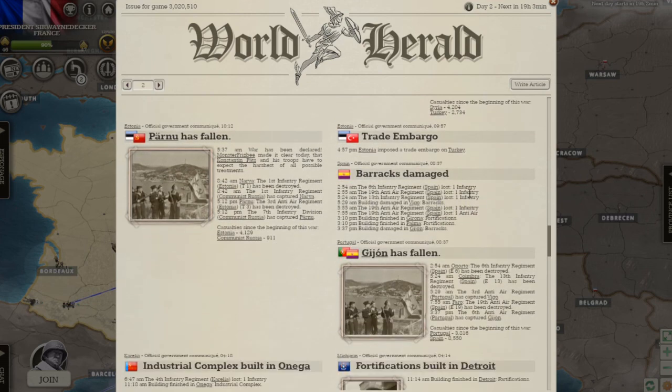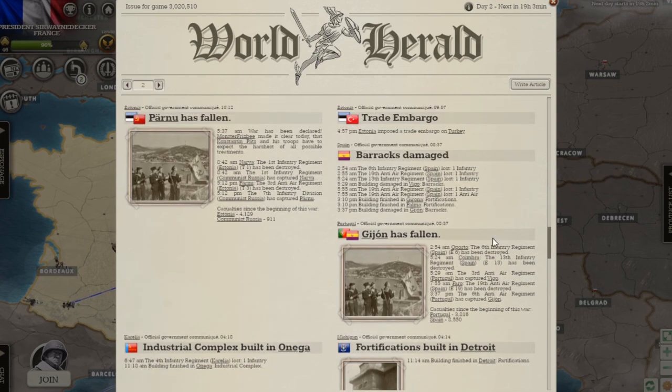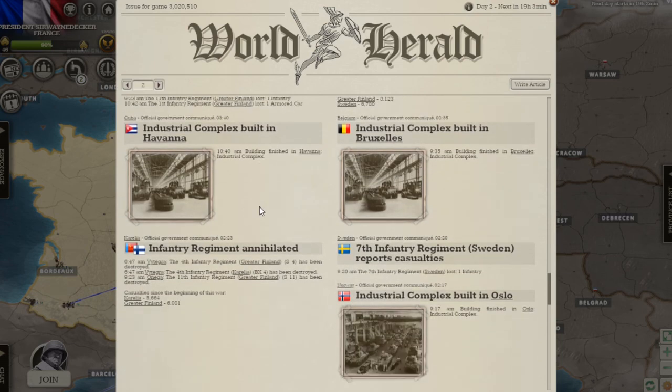There's Spain's losses. That's a lot of losses. I mean, for early game, that's 4 infantry and 1 anti-air, and that's just in day 2. I don't know what he lost in 1. I'm not gonna bother looking at that.